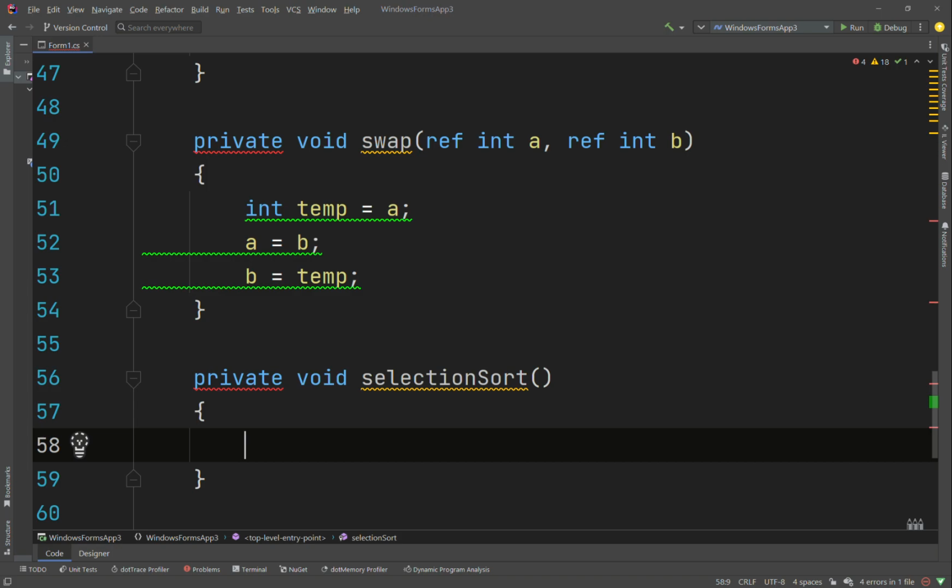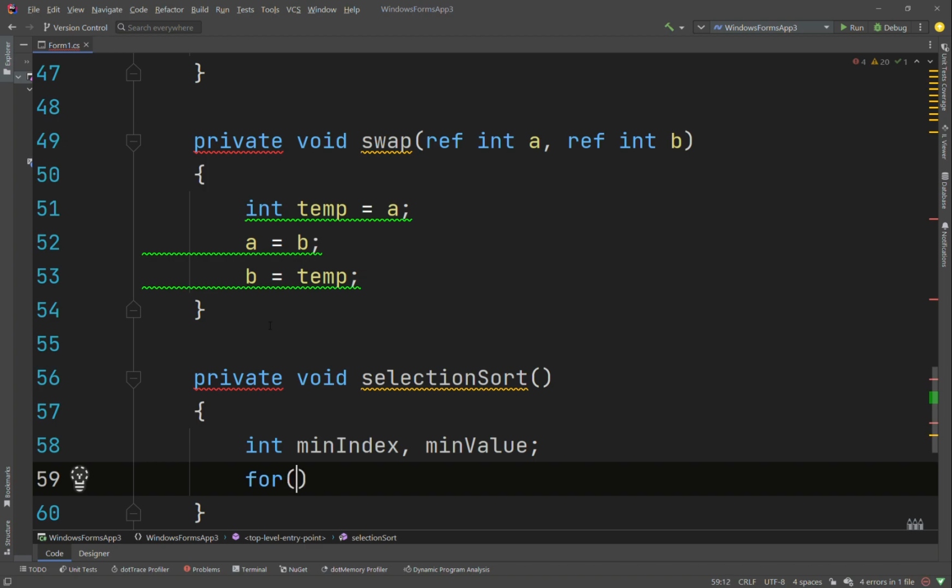Okay, so we have, for example, int min index, int min value, for int, why do they use start scan?